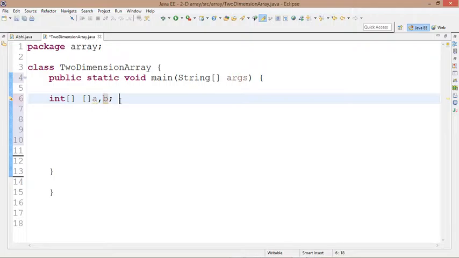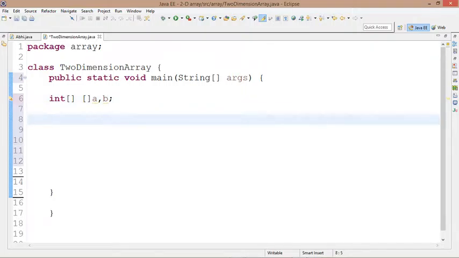You can also declare like this: int x dimension comma y dimension semicolon. You can also declare it like this. So it's all about the declaration part.